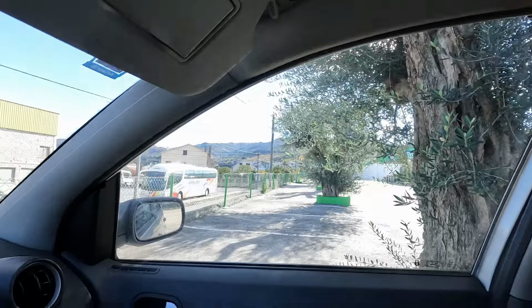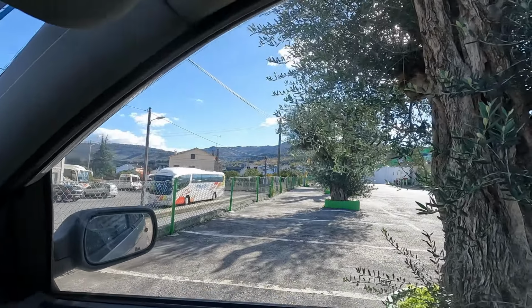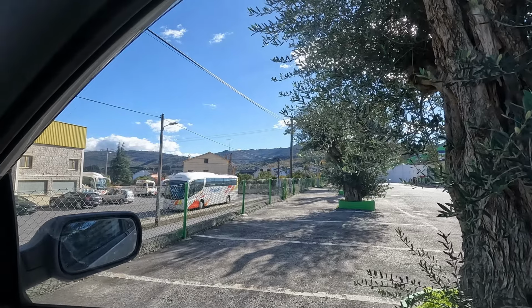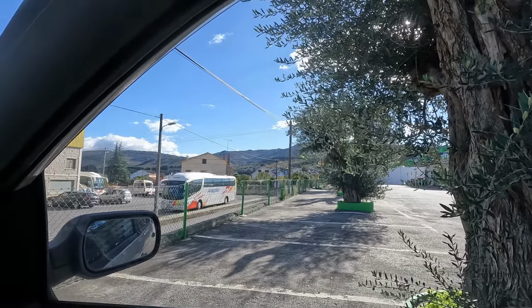Also, get a load of this. I won't be able to film it, but look how beautiful. I really hope it picks it up. How beautiful the mountains are this time of year. They're so orange, all the cherry farms. I'll see if I can film that next week for you. Obviously, I won't be able to do that in the car.